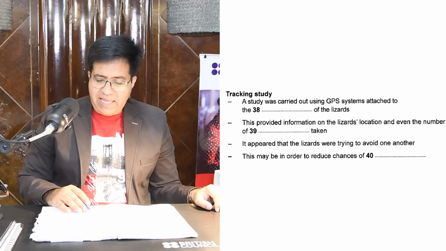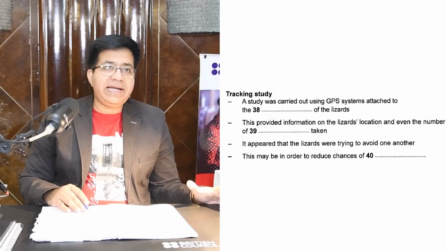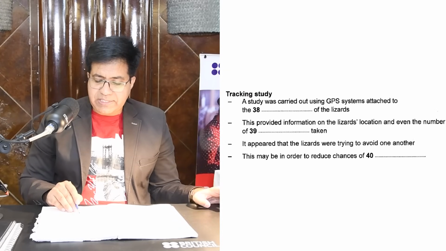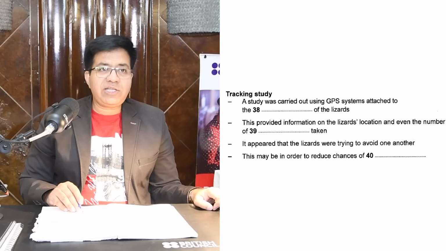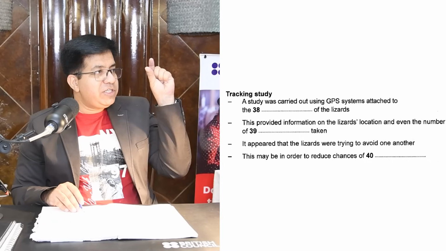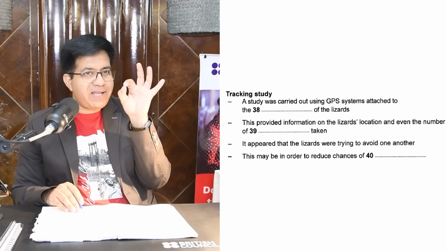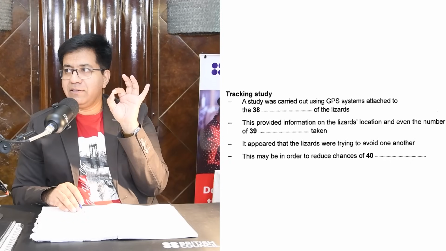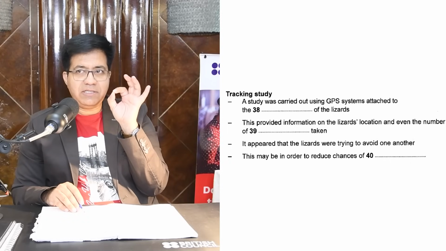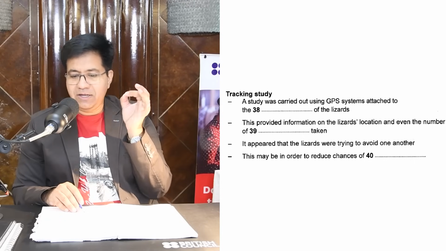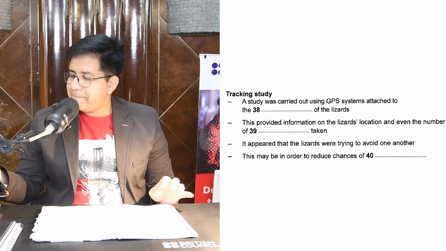Tracking study. They have another one. A study was carried out. Research was carried out using a GPS system attached to the dash of the lizard. Now, a small GPS device, they attach to one part of the lizard. Guess which part? Tail? Maybe tail, head, feet, or somewhere like that.